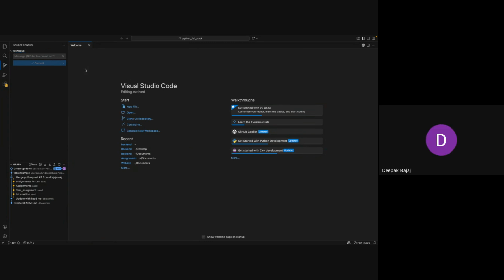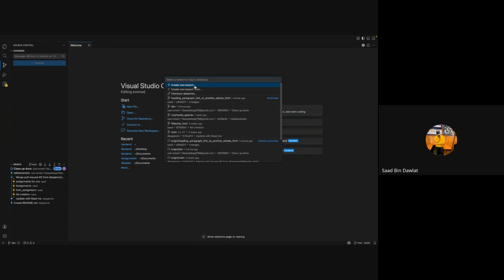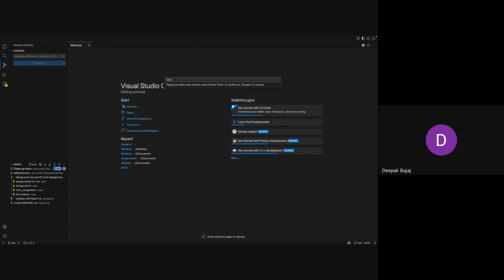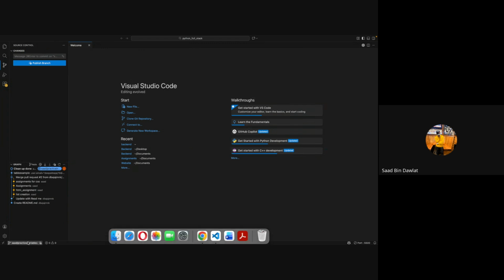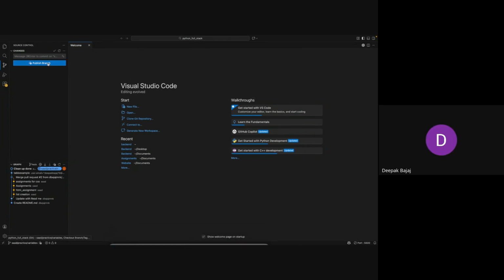Yes, create your practice branch, practice slash variables and data types. I just created practice variables. Okay, publish branch, right? Yes.